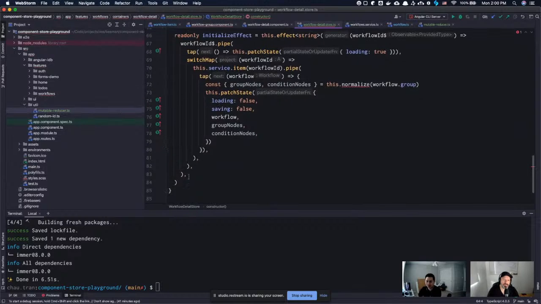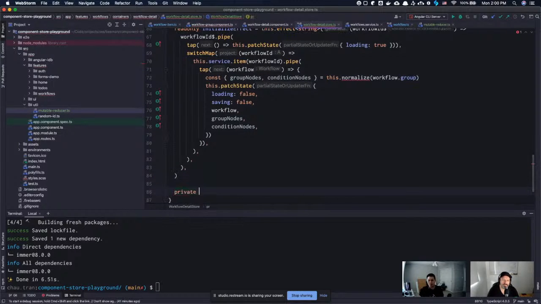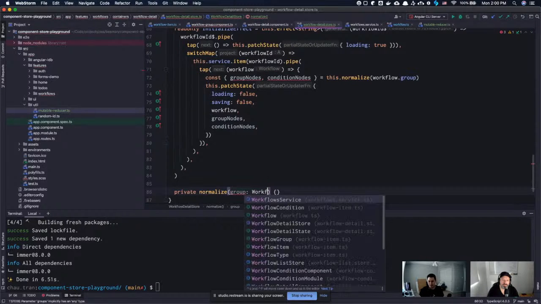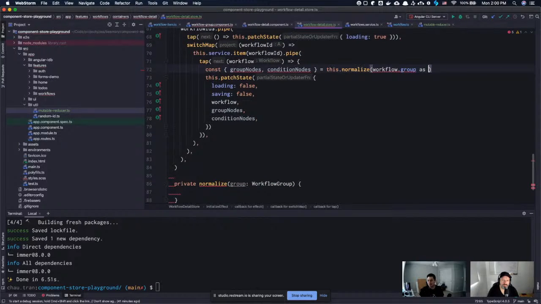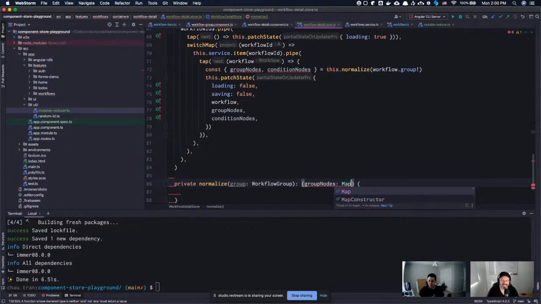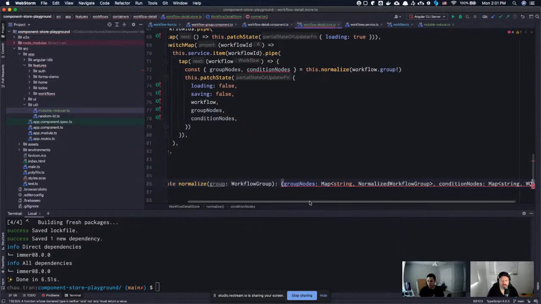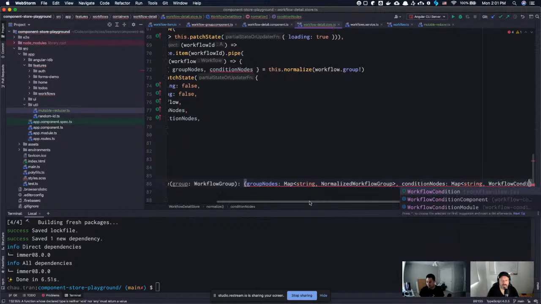Yeah, awesome. Now we need to take care of this normalize function. So it's going to be a normalize function that takes in the group, and it is a workflow group. It will yell because, oh, you have this already, so that's good. It returns my group nodes of Map string of normalized workflow group and my condition nodes of Map string of workflow condition.